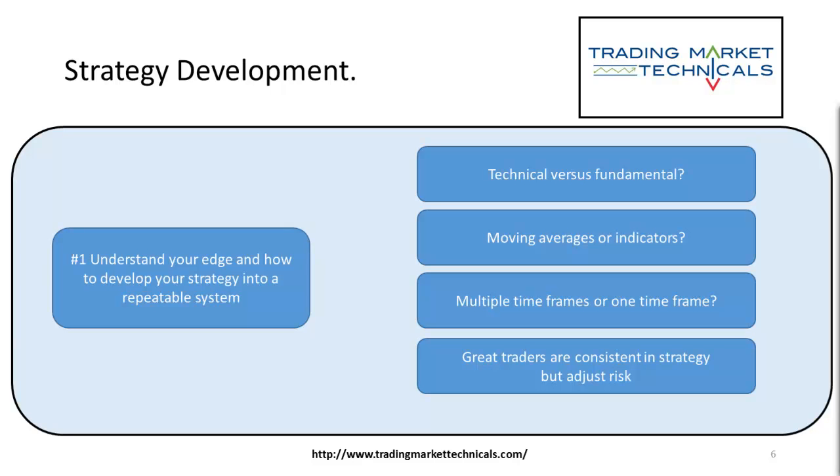Let's talk about moving averages or indicators. As a technician, do I use that? I use both. Absolutely, I use both. It's all part of the game. What moving average do you use? What indicator do you use? There's hundreds out there. Are they all good? Sure they are. What are you mastering in? Are you the MACD and the stochastic guy looking for divergence? Are you a moving average guy trading support and resistance? Are you looking for pivot points? There's a ton of information out there.